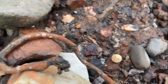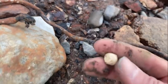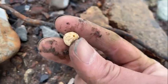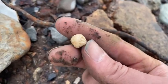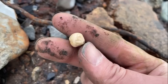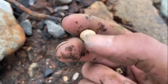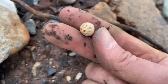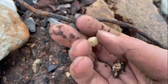And up here, the first thing I saw, look at that bead. What a beauty. Another one I've not yet seen, and I think that may be a Niger Brothers bead, actually. It's beautiful. I absolutely love pressed glass. Pressed glass beads, they're just amazing. Another one for the collection.